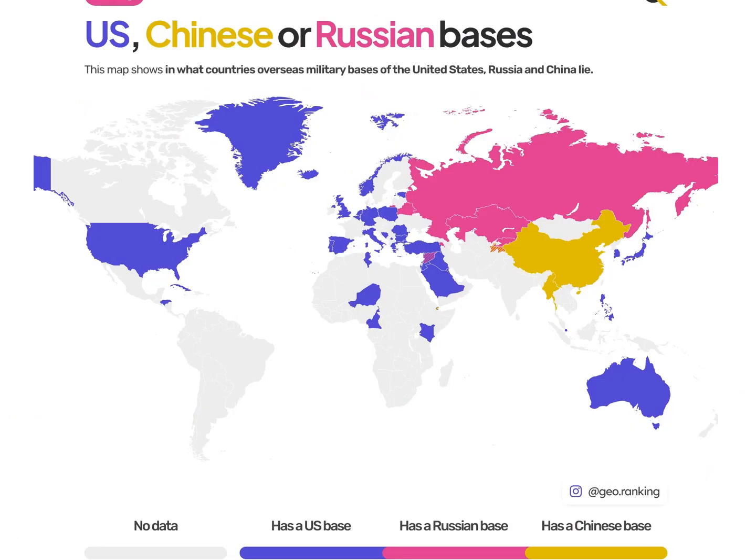Here you can see a graphic in 2023 of different bases. The bluish purple are American bases. You've got the red Russian bases deployed in different parts of the world, including Armenia and Syria. And you can see that China has a base in Myanmar and Djibouti. So at the moment, China does not have a significant level of base access.